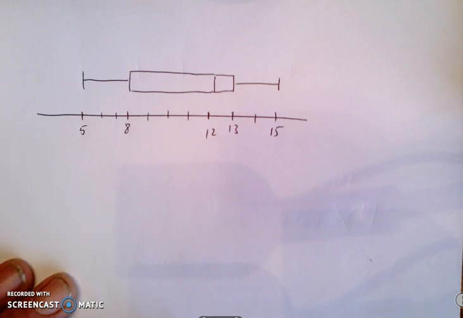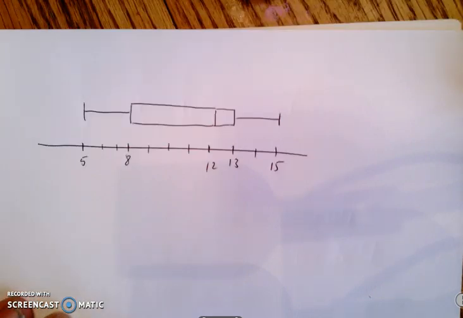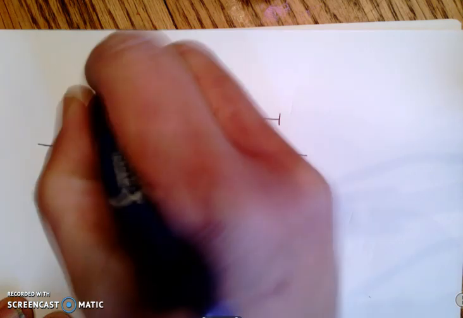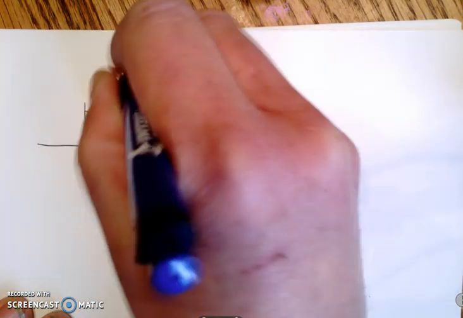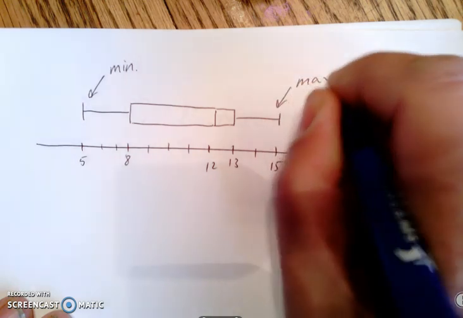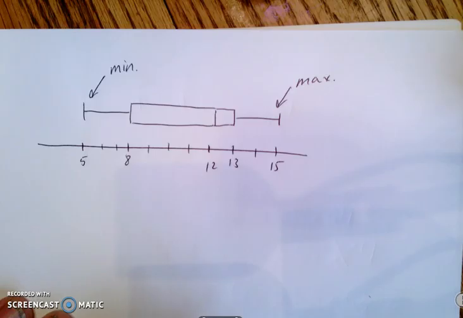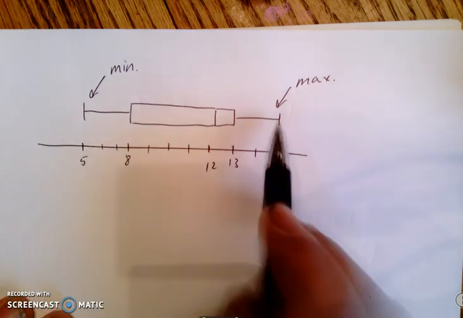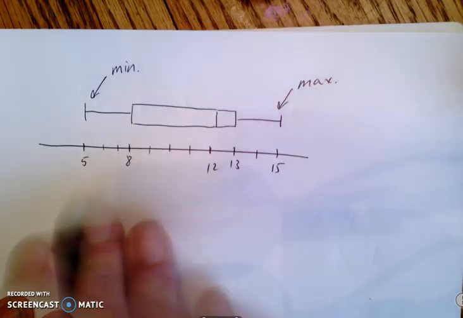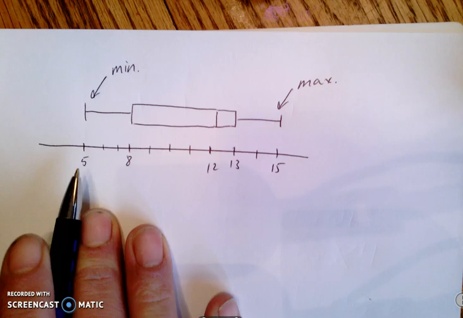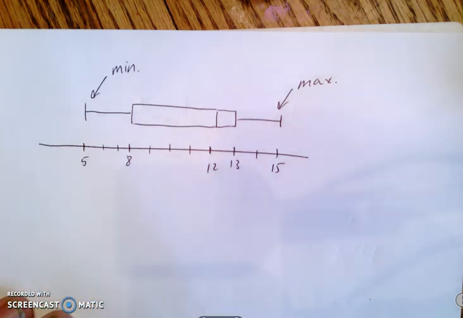Okay, so let's talk about a couple things here, and then we'll go back to the other page and see if we answered everything. First thing, why we like a box and whiskers plot. Instead of a list of data, this will quickly tell you what the minimum is, what the max is. You can quickly identify that. The lowest value is here, it's 5, highest value is 15. So if these were test scores, I can quickly tell who's the lowest in the class, who's highest in the class. Real quickly, just by looking at it.